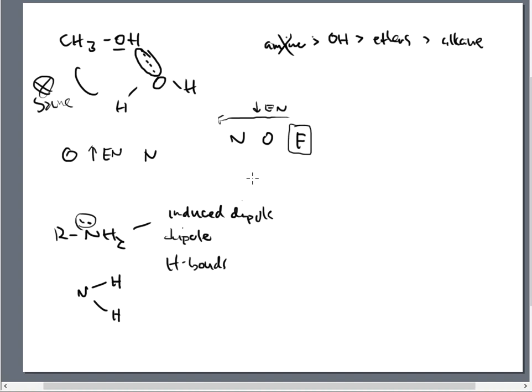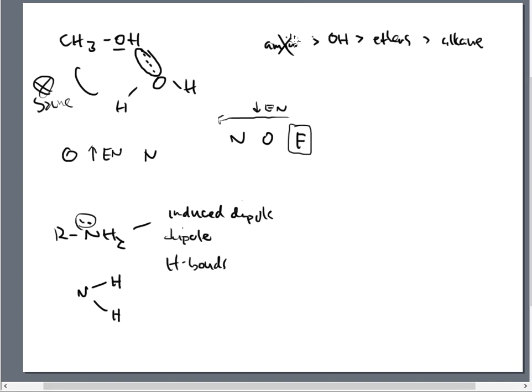But we normally don't have that in organic. We have partials. Here we have a partial positive and a partial negative between O and H, and then we also have a partial positive and a partial negative between N and H. Oxygen is more electronegative, more electron greedy, which means that oxygen will create a bond that is a little bit tackier than the nitrogen and the hydrogen will. And this is why alcohols actually have higher boiling points than the amine groups.